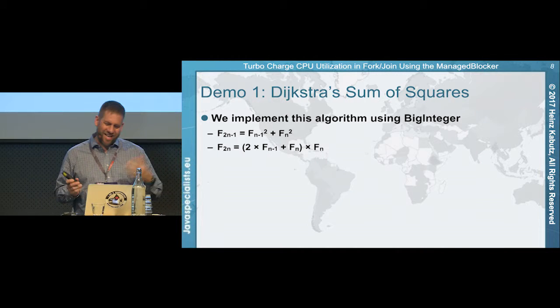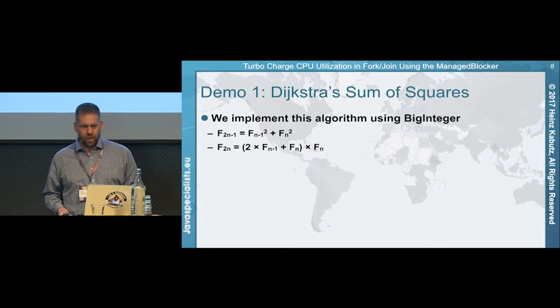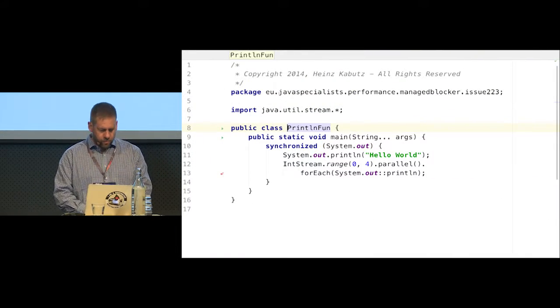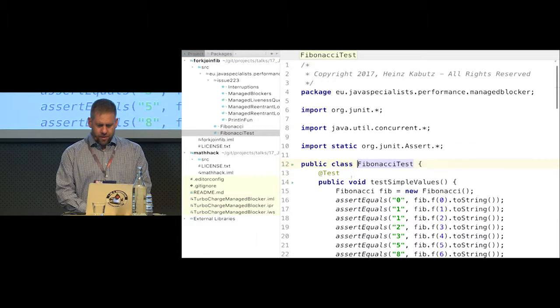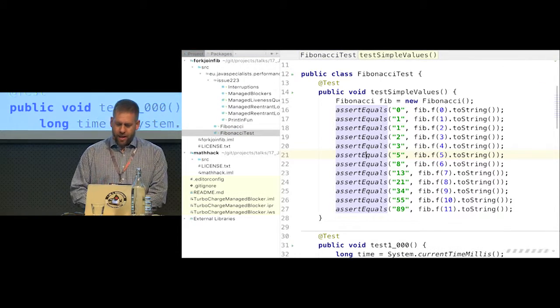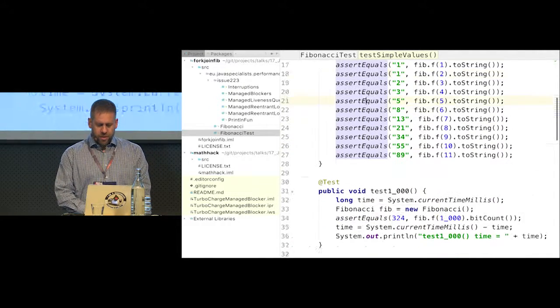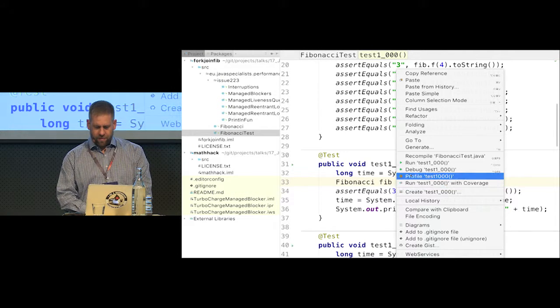So the first demo is to take this algorithm that you see over here and to implement this in Java. Now, I'll jump over into my IntelliJ, and over here's my Fibonacci. This is the old algorithm, and the only test that will run is the test simple values. If I run that, that should run through and should say everything is good. The Fibonacci 1000 will take, as I said, approximately 10 to the power of 200 years. So we don't really have time.